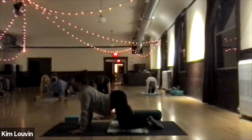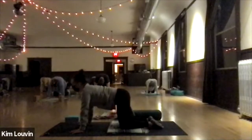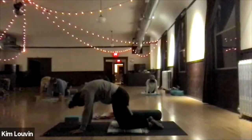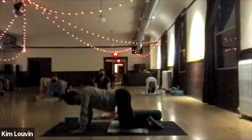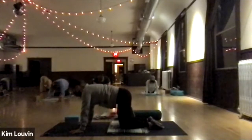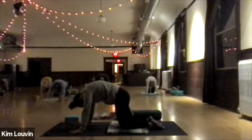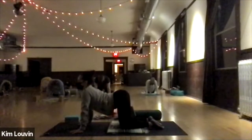And then once you've had a sort of taste of that, if you want to start bringing different movement in here or a little bit faster movement, you may start to find one breath, one movement as you inhale into cow shape and exhale through cat. Or it might feel good to make some big sort of barrel rolls with your rib cage.